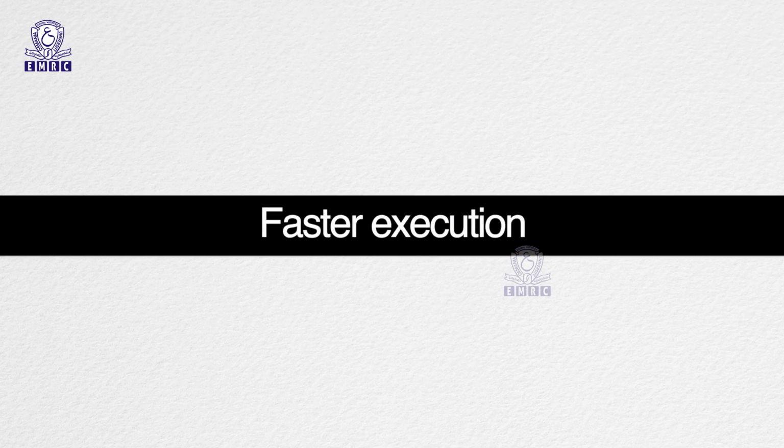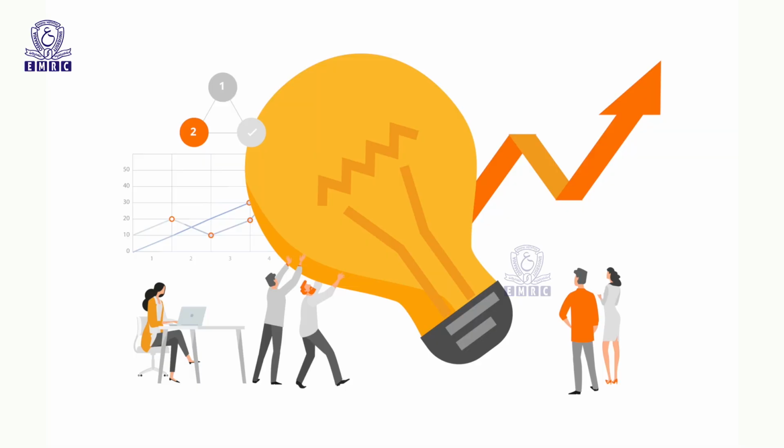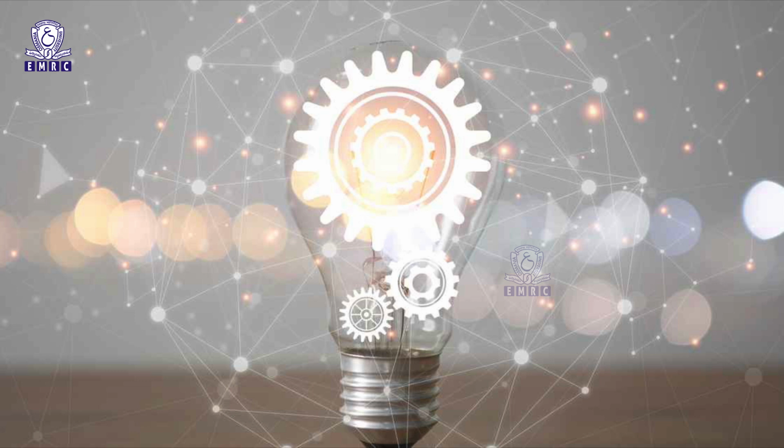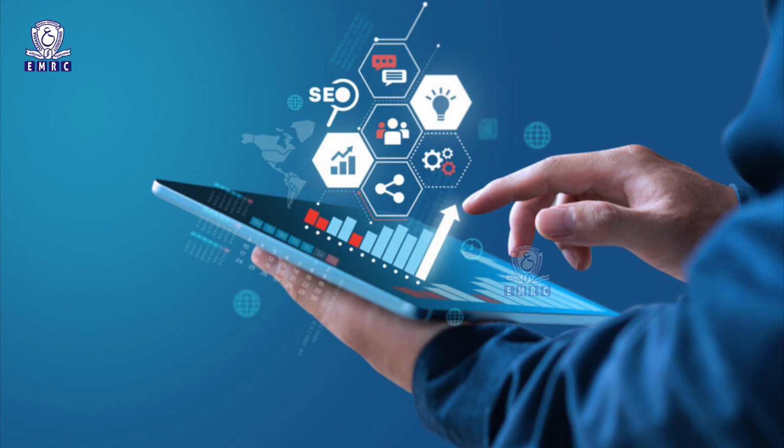Faster execution. A company employing an outside agency may find that tasks are executed more slowly. This can be worse for small businesses or individual entrepreneurs, as delays in their projects and plans can cause a big shift in momentum. Slower execution rates can happen for several different reasons. As presented in the Journal of Marketing Management, ineffective communication between a company and agency is a major reason for slow execution and poor productivity in a client-agency collaboration.